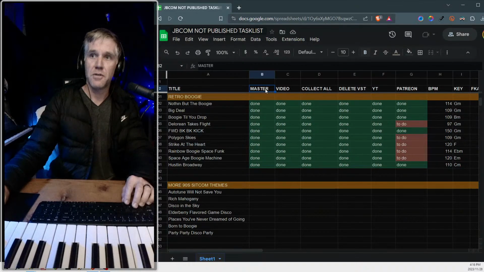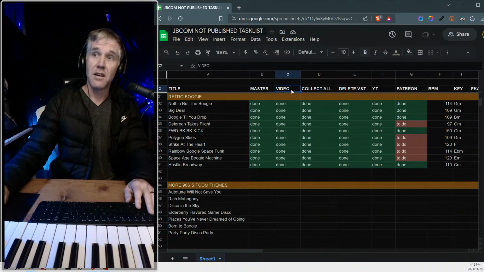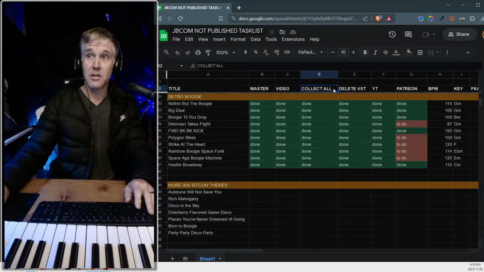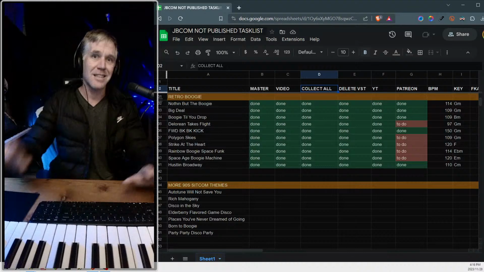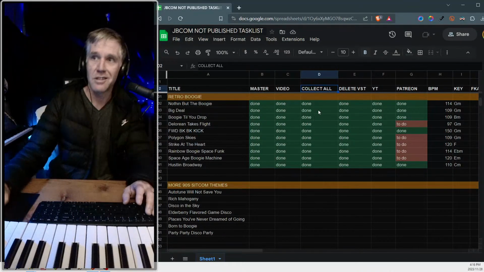And what I'm going to do next is follow along with a spreadsheet and basically get the music template online. So first things first, I've done the master track, I've exported that. I've just recorded the video. I did earlier do a collect all and save, which consolidates all your missing samples or scattered samples into the actual Ableton project folder.